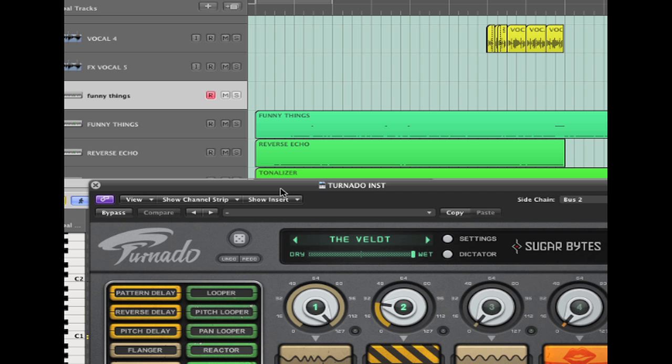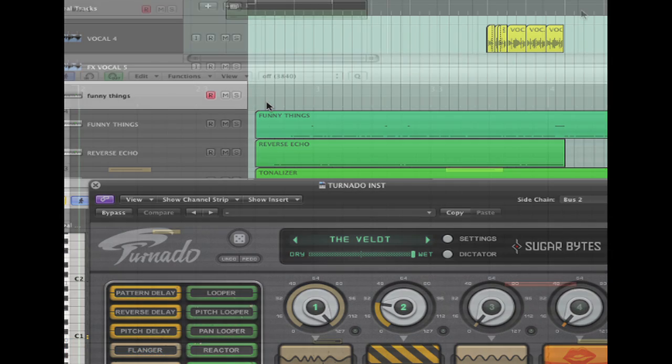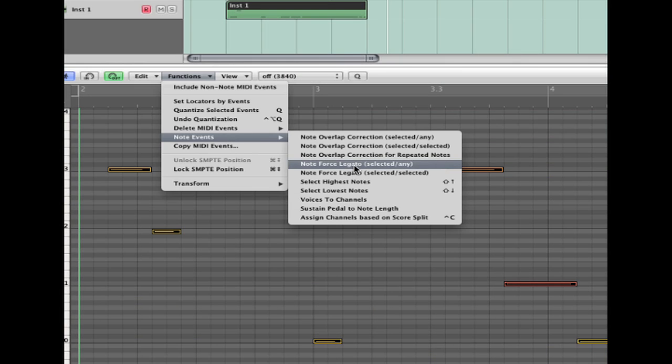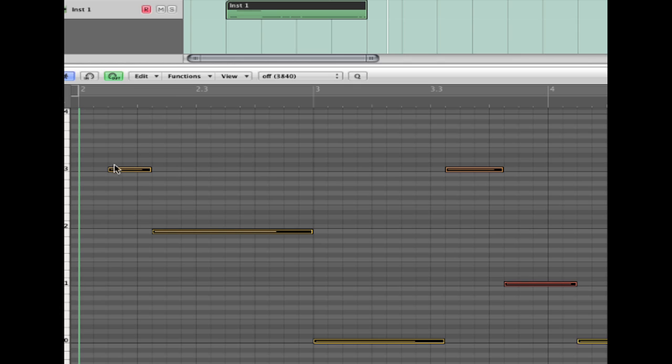Now here's the final thing that you should be aware of. Notice if I play a short note on the keyboard, the knob stays in position. But when you record that MIDI note into your track, it's going to appear as a very short note. I found it necessary afterwards to go into each track and to choose note force legato. This ensures that the knob stays in position until the next note plays. Often you're resetting the knob's position by playing a low note in your pattern.